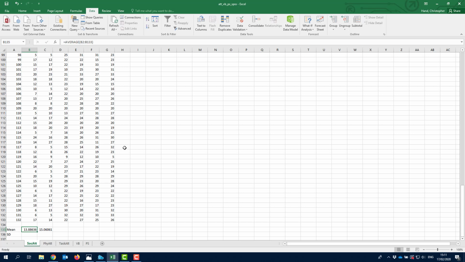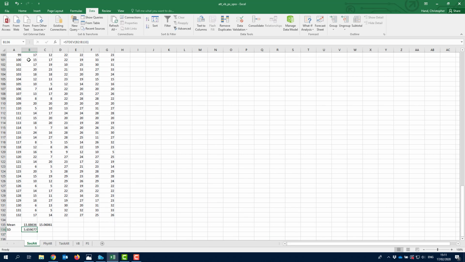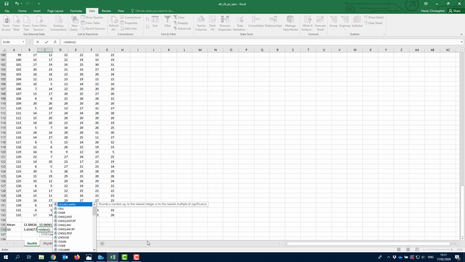and one by typing in the actual cell references. If we want to do the standard deviation, we do equals, and the command is stdev, and we open up the brackets, and again we can click and drag to highlight all the cells that we're interested in. We get our standard deviation, or we can do equals standard deviation and use the cell references. So again, we're in column C, we're interested in cell C133 all the way up to cell C2. So we can use the cell references if we prefer.